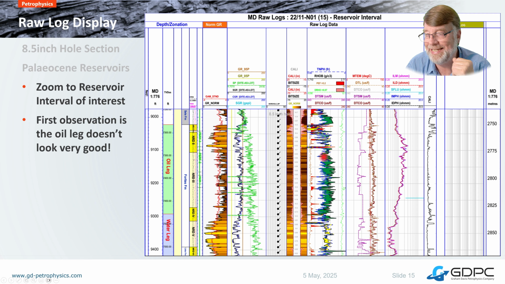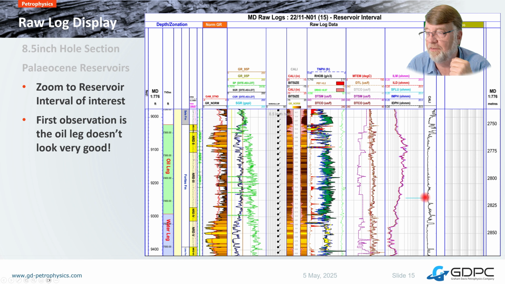So that is here. The gamma ray is quite high as well. This normalized gamma ray is quite high. The resistivity is high. Normally the shales are quite low resistivity, and this is definitely oil in here, and we knew from the cuttings as we drilled it that it was oil bearing, but it just doesn't look very nice from a density neutron crossover point of view.